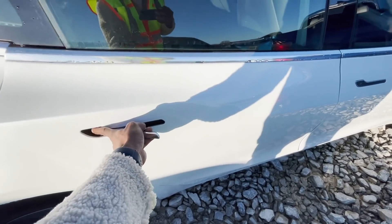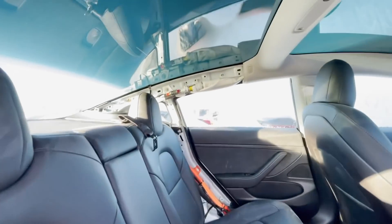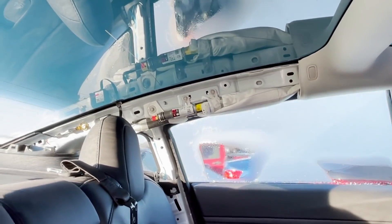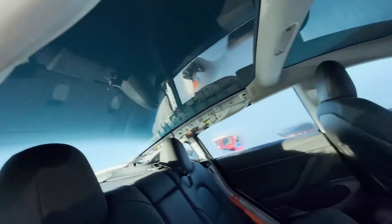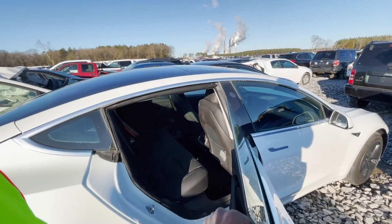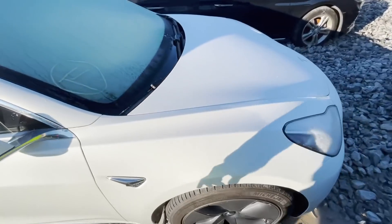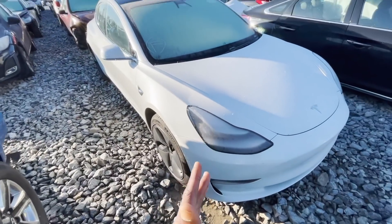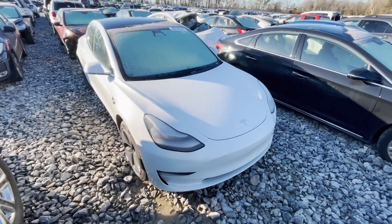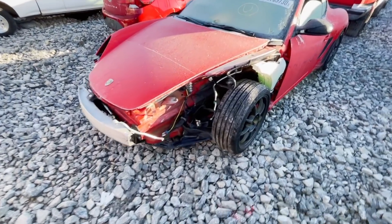The door opened by itself — okay, I've never even been in a Tesla before. Looks like the airbags and stuff are out in the back, or something. They took off these cases — I don't know if they're blown — but it's pretty simple and plain in here. This one is a 2020. Don't see any real damage, and the damage that I do see is not that bad at all.